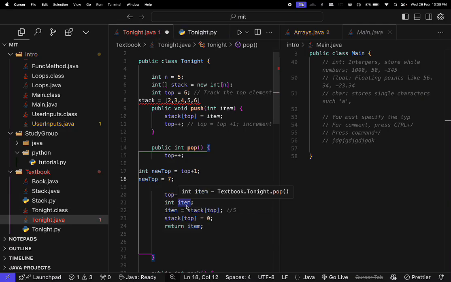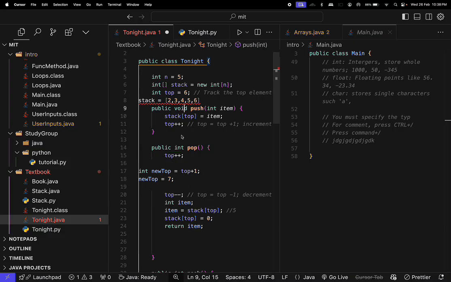It's just like I want to copy your exam. We are writing an exam. I want to copy whatever you have in your booklet, but I don't want to tamper with your booklet. That is different from me collecting your booklet and writing on it. So top plus plus is going to change whatever you have here. But if you do top plus 1, it's just going to see it as an arithmetic operation, like you are not changing anything. So this is going to modify your program, but this is not going to modify your program. By the end of the day, they have different use cases and different ways to use them, right?